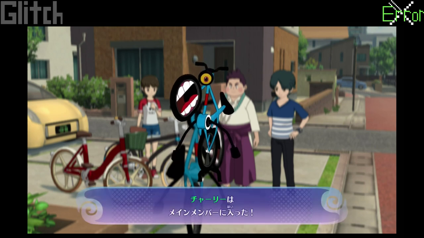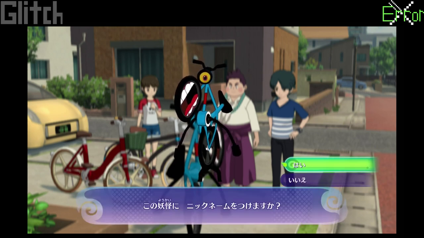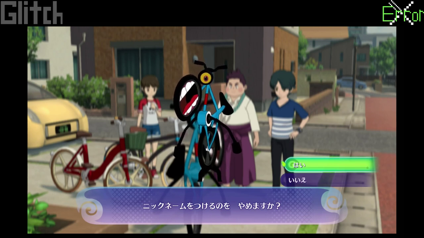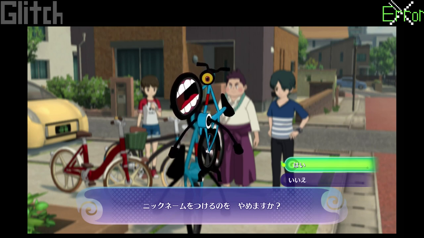It's funny how the yokai medals are now yokai keys. So, let's see, nickname. Okay, so it just says please enter a nickname for, so I don't actually know his name. So let me see if it says his name right here, because I want to be able to know what the yokai's names are. It says, do you want to stop giving a nickname?